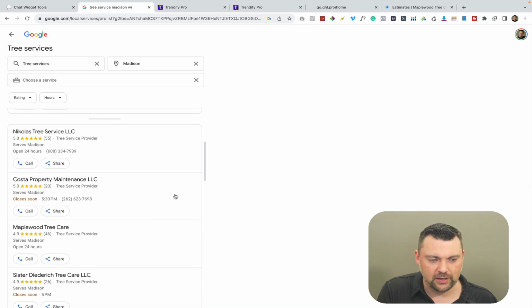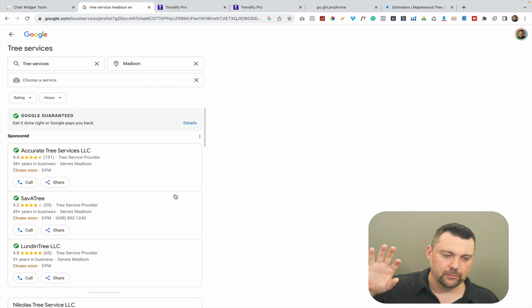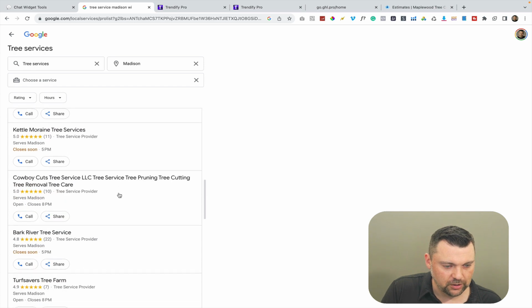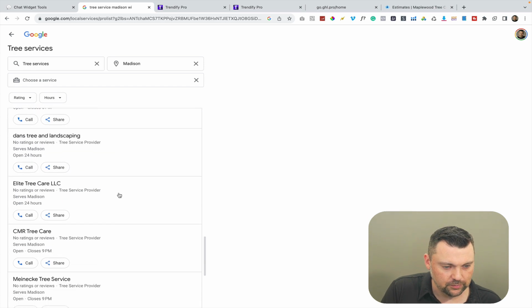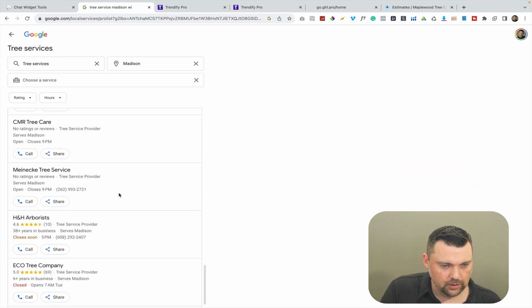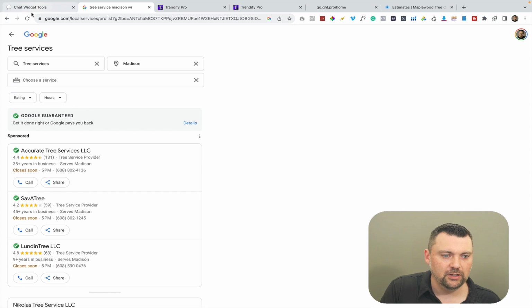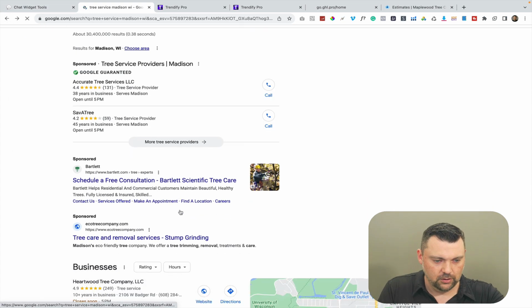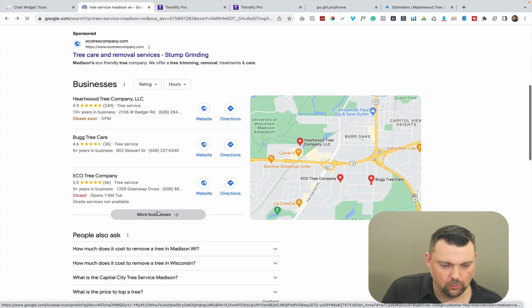So what we're looking for here, once this fully loads, is I want to find a few things. I want to find a lot of these sites that have a lot of years in business, if it shows me that, but not many reviews and no website listed. So we're seeing, let's see, none of these are showing a website for some reason. Seems strange that none of them would have a website. Let me go back and just see if there's a different search here first. Oh, here we go. Okay. More businesses. Let's see if this brings me to a different place.